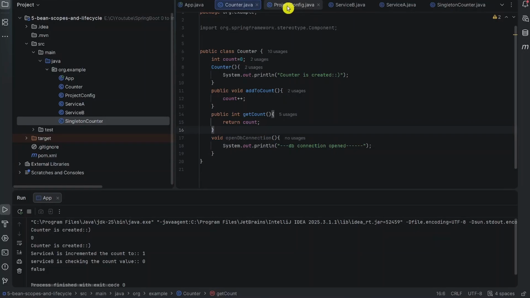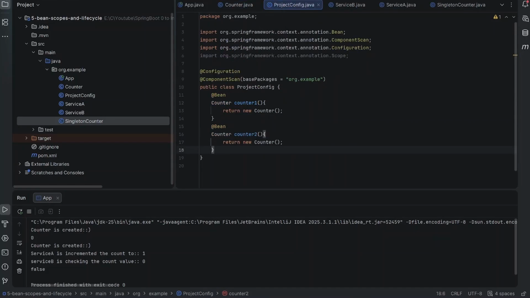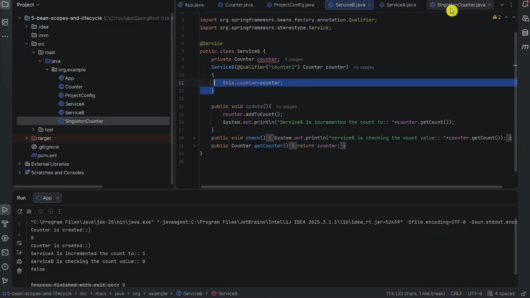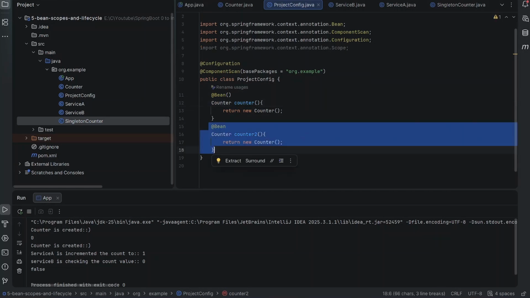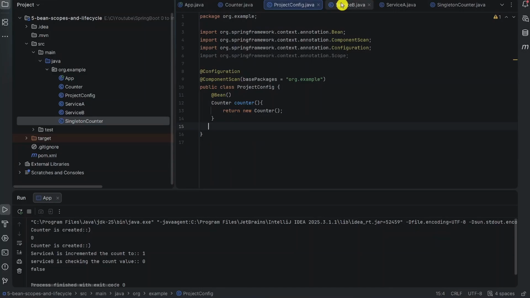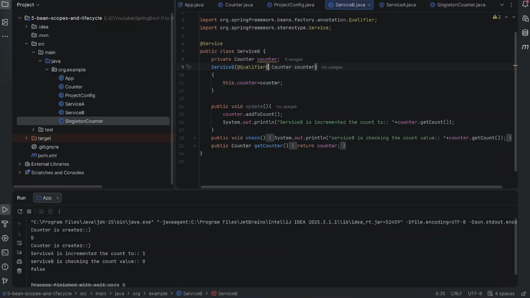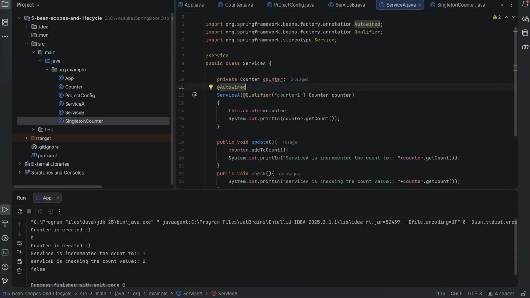We don't call this method ourselves, Spring calls this method for us. So first let's come to the project configuration and do one thing. Add only one instance to it, remove it, come to service B, remove this qualifier from here, and remove this qualifier from here also.